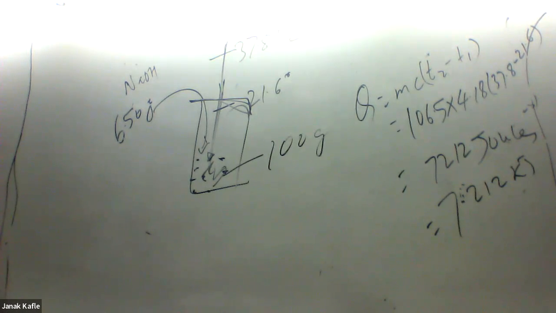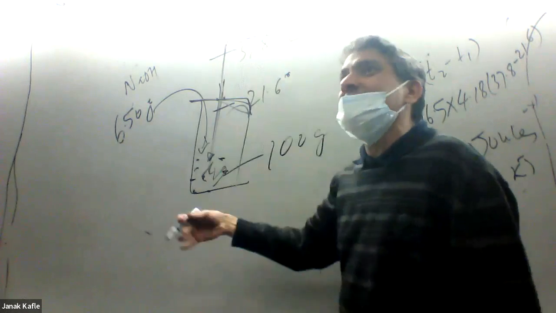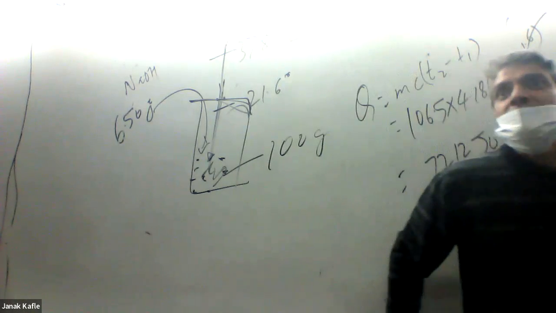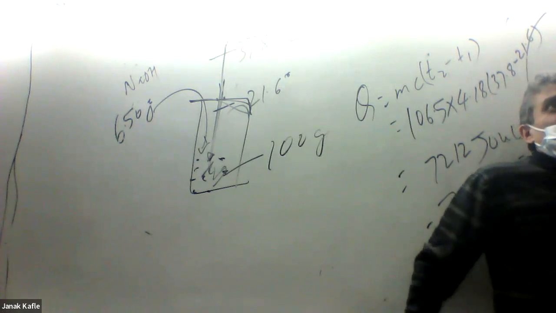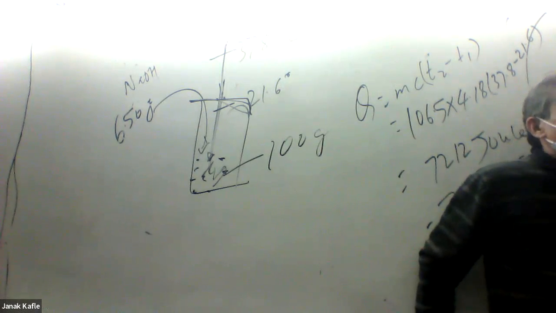Then throw 6.50 gram of sodium hydroxide there, immediately cap the cup, and then shake it, and the temperature shoots up to 37.8 degrees centigrade. We apply this one, and since we are doing this in an open vessel, we are not pushing it, so that Q is basically enthalpy. So there is no difference in our chemistry between Q and H. Everyone got that? Same thing.